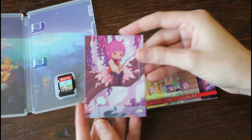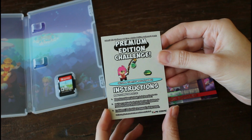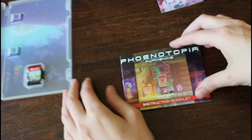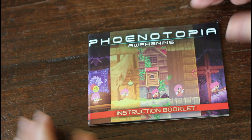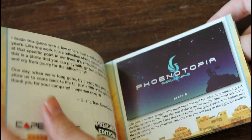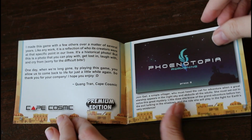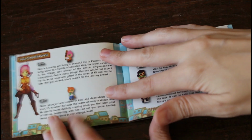Okay, so inside we have a trading card. And it looks like they have some sort of challenge here. And let's zoom in here. We have the manual or instruction booklet. Some foiling on it as well. And it's a nice high gloss cover. So I do like all the attention to detail that these companies usually do.